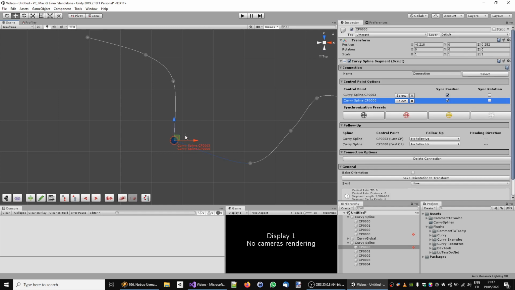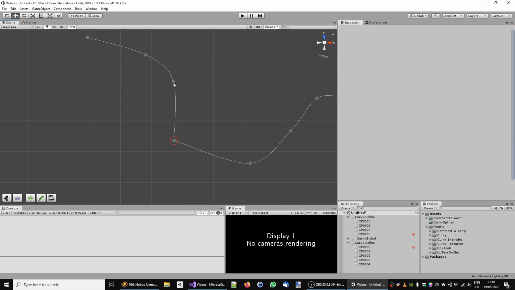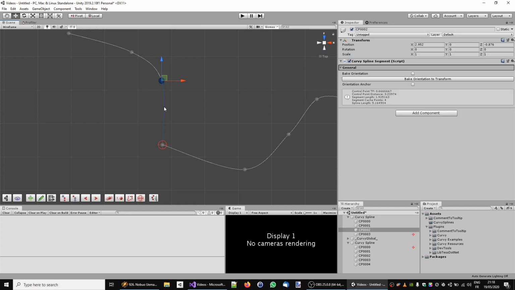So here you can see that my first spline is smooth until it reaches the connection, and then you see that there is this broken spline. And this happens because this segment, like I said, uses the next control point to define its shape. But the next control point, which is supposed to be this one, right? This one is not part of the first spline, so it is not taken into consideration when defining the shape of this segment.